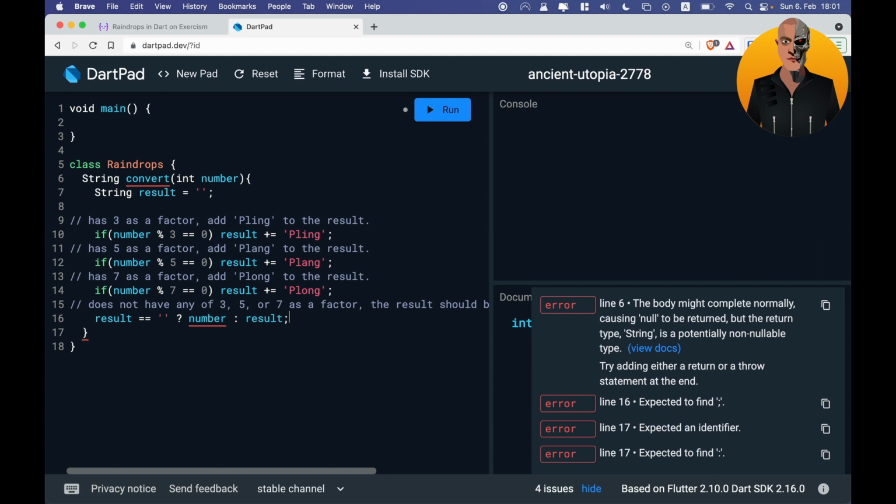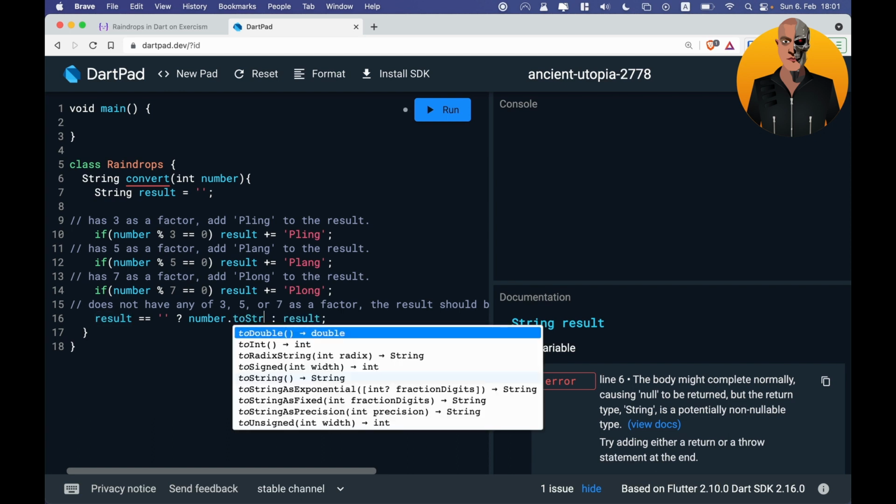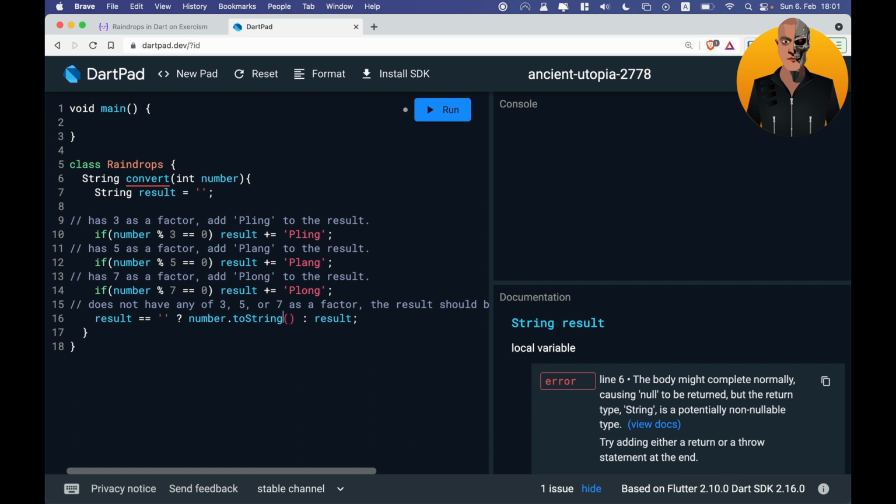Okay. So this one should not work because this is an integer and this is a string. So what will happen is it will get an error. Okay. So what we need to do is convert that to string and give it back here. Okay. Cool.